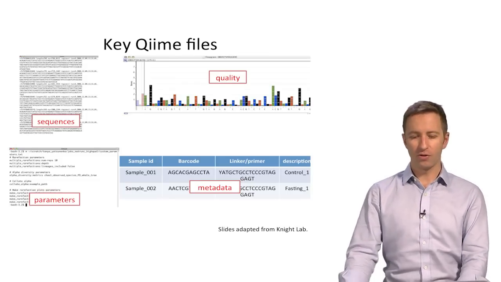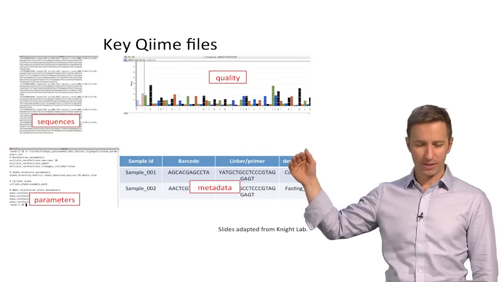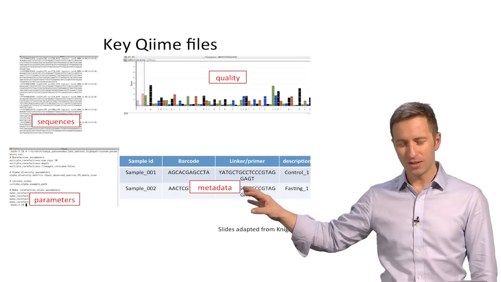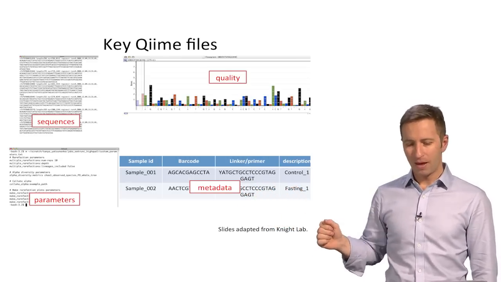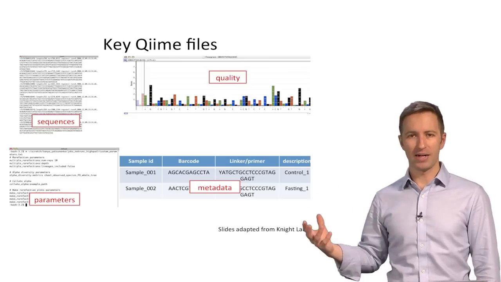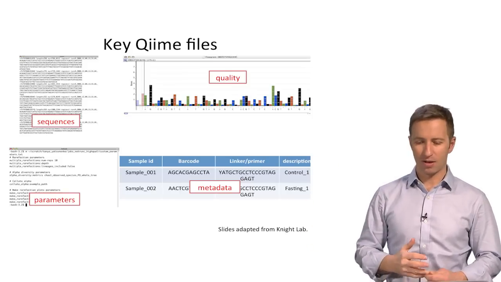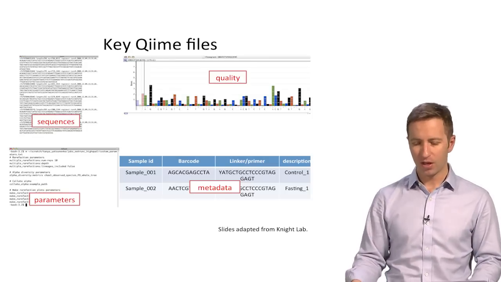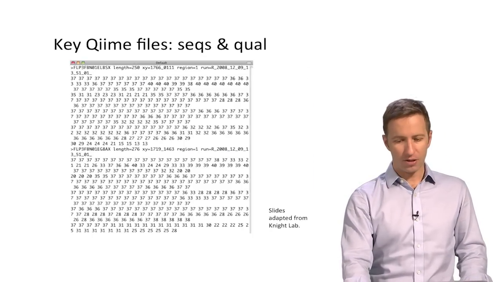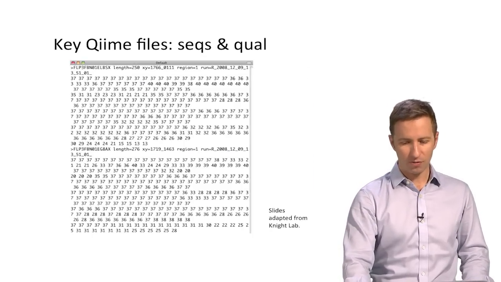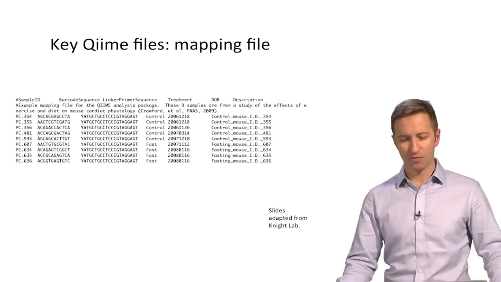Key files that you need if you're going to be using Qiime: you need the sequence data, obviously. You should have quality data for your sequences. You often need to set parameters in a parameters file that we'll be using more later on. And then, of course, you have to have your metadata. So that's all the other data about your samples, what environment they came from, what treatment group, and so on. We usually call that the mapping file. So the sequences file has to be in a certain format. So does the mapping file, and I'll talk more about the sequencing format in a minute.